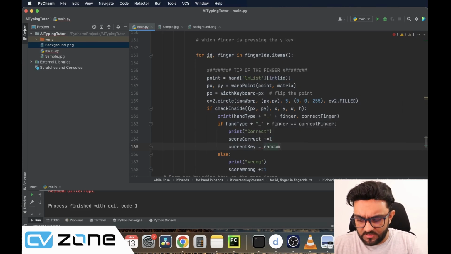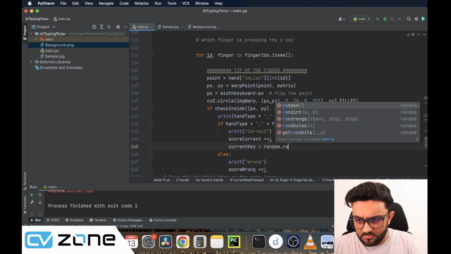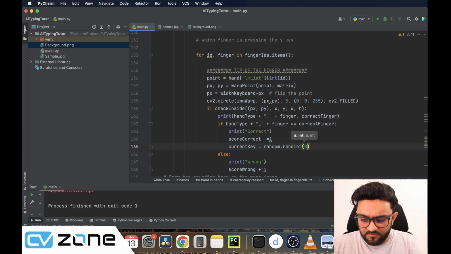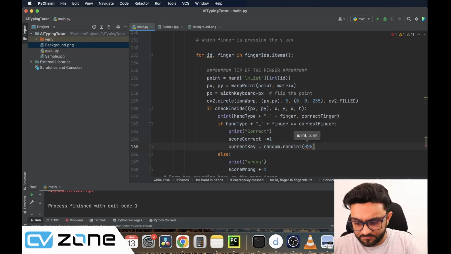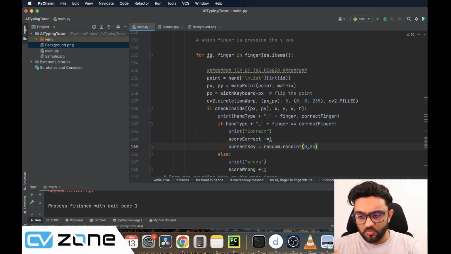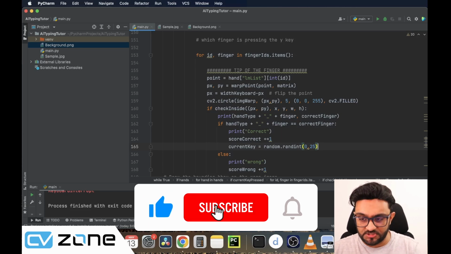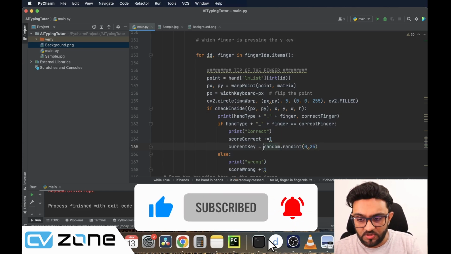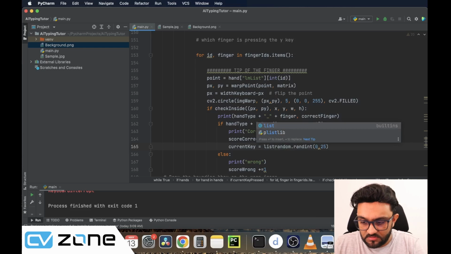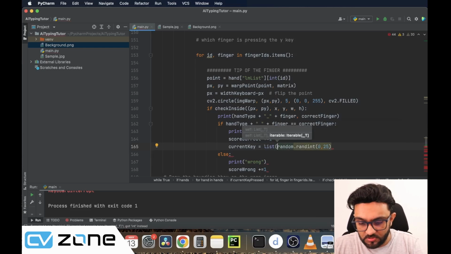So we will write here random dot randint, and the value should be from 0 to 25. And we will use this value to actually get one of the values of our dictionary. But as you know, you cannot access the dictionary like this. What you have to do is write list, and convert your dictionary to a list.